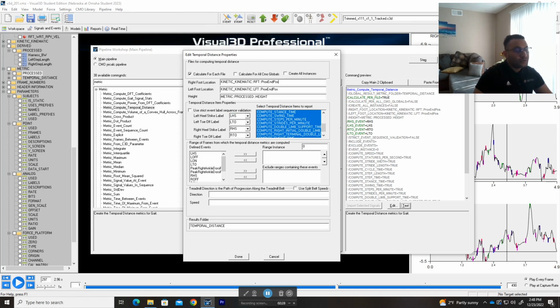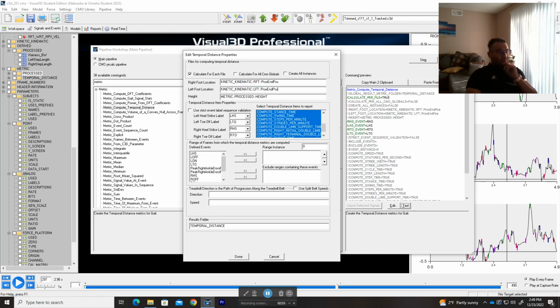And then you have to choose the location for the right foot segment. It usually understands these, so it automatically fills these for you, but if it doesn't, then you just direct it. It's within the kinetic kinematic, if you remember from the first video in this 200 series.